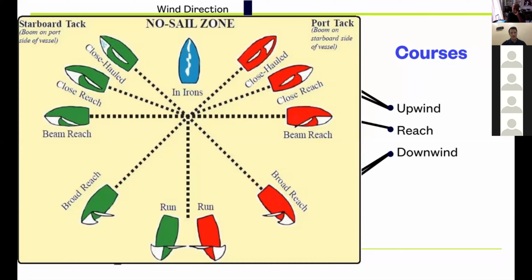So here I wanted to introduce you to what we can see as a wind direction, what should be seen as a wind direction, and our courses, because I don't know if you all are aware how many varieties we do have. Today we're going to be focusing on upwind and downwind. So just for you to know which courses we're going to talk about, and those are the close haul and close reach, one broad reach. Those are the courses today we're going to discuss as talking about downwind and upwind.